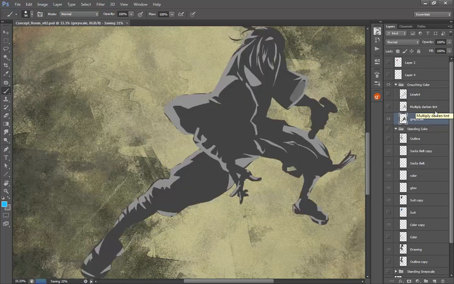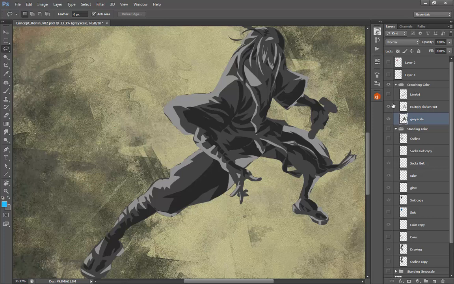I'm not going to turn it off right now because I'm mostly interested in finishing this piece, as it is concept only, and as I mentioned before, this is not a painting tutorial, but I just wanted to share this in case you find something useful along the process. So next thing I'm going to do right now is to mix those two, and let's say, for example, I want to paint his face.